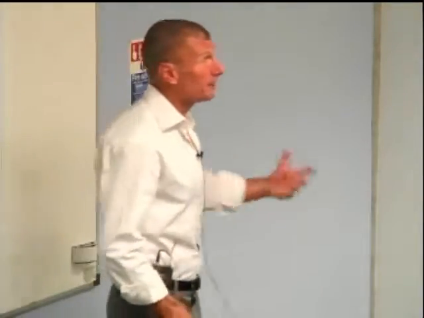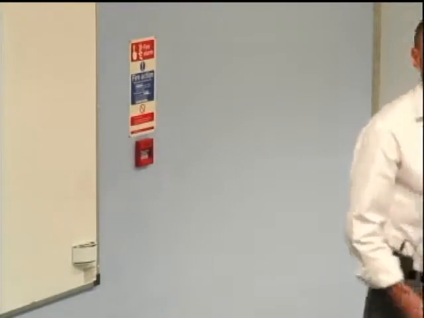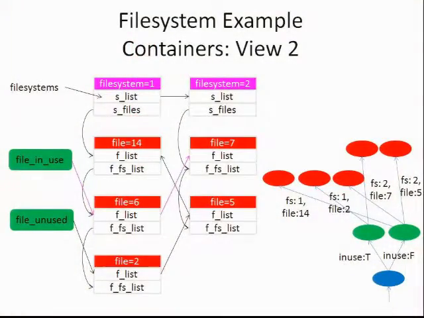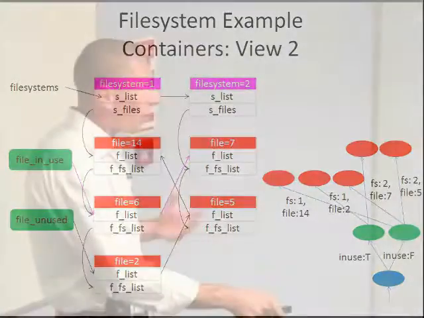And this represents essentially the same thing. The interesting thing is that there is another view of the same relation. So there is a second view of the same relation that I can go through, the in-use. I can say, look, the same relation can be used where I take the in-use true and in-use false. So this is again a container of the whole relation.